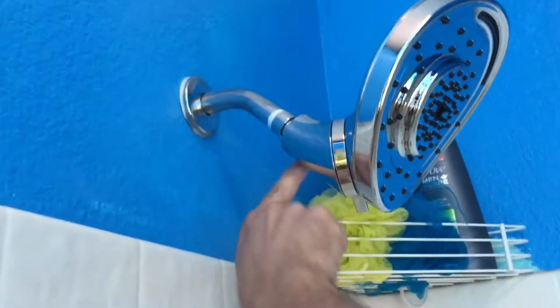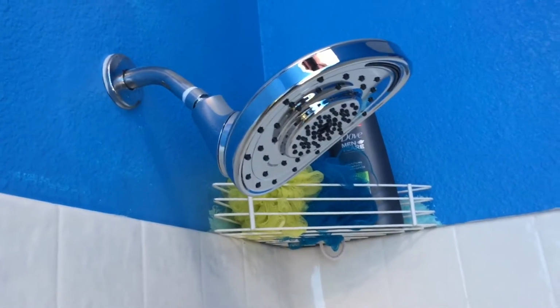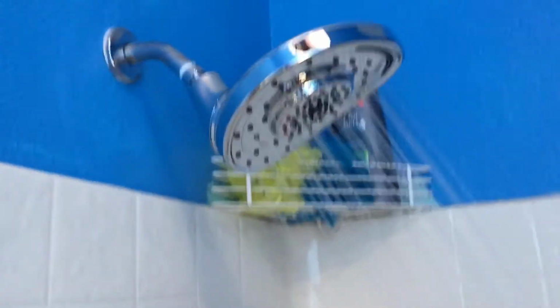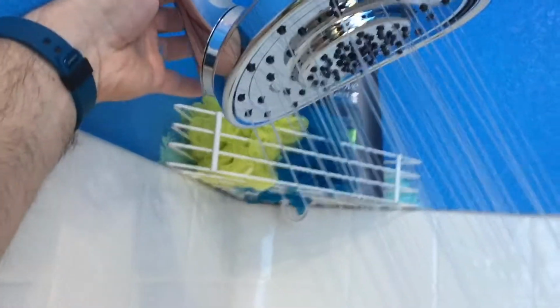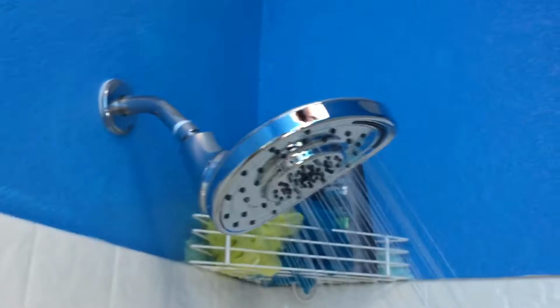Well, I went hand tightening, and then it got to the point where this one stopped, and this started rotating around. So, okay, let's see. I don't know what setting that is, but yeah, see, there's water coming up back here. So how can I hand tighten it with water coming out?